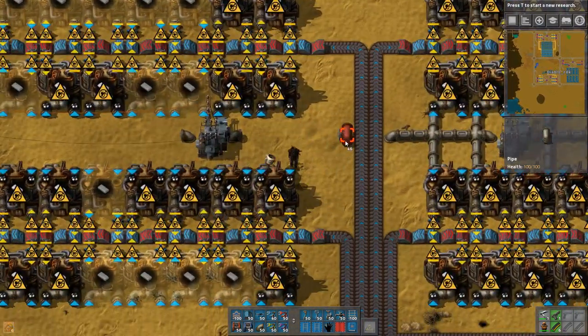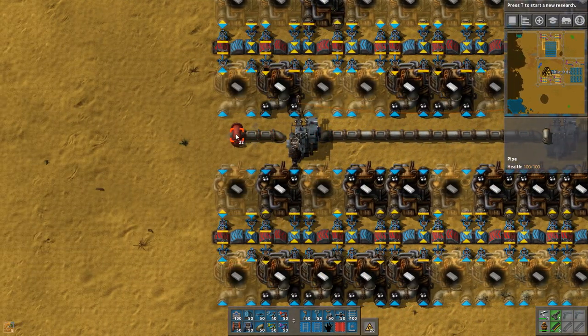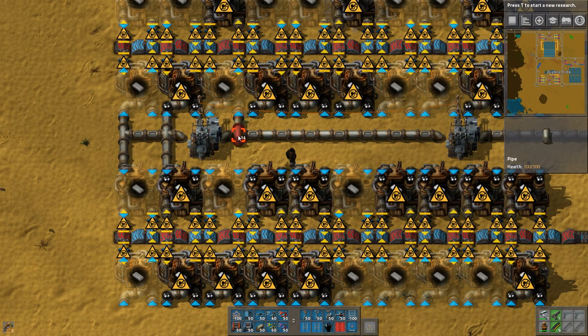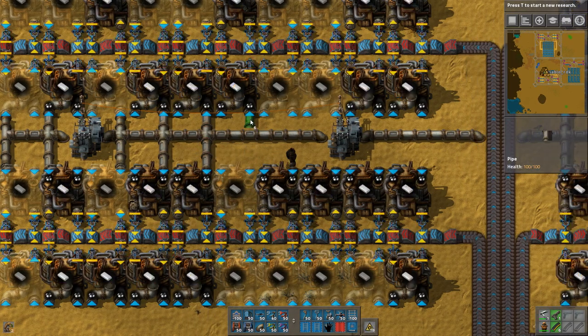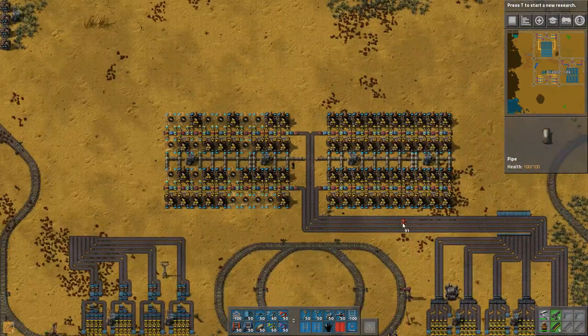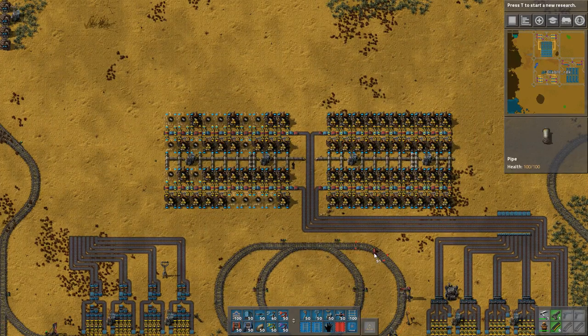Okay, so we do the next one. Yes, I do. Because that one goes like that. That one goes like that. Inside, inside, inside, inside, inside, outside. Alright, cool. So that is one side completely connected.